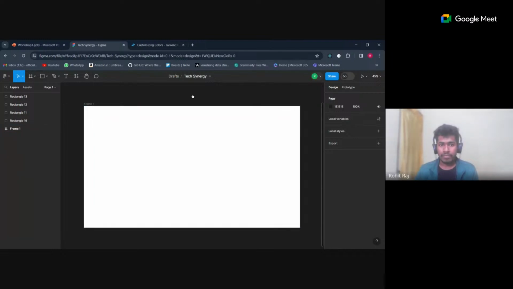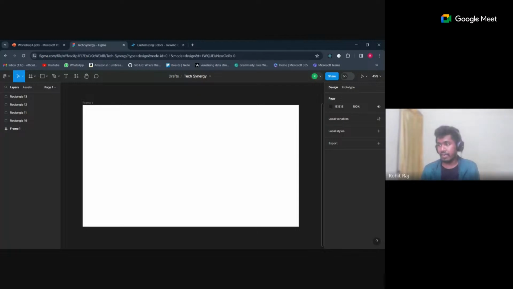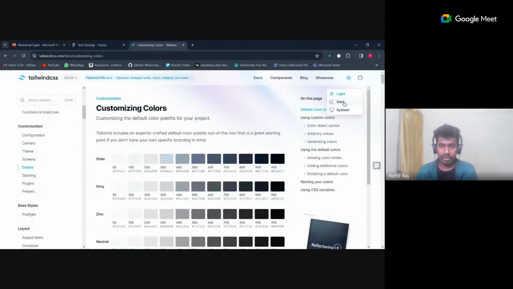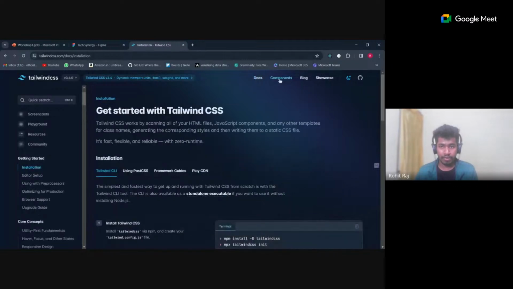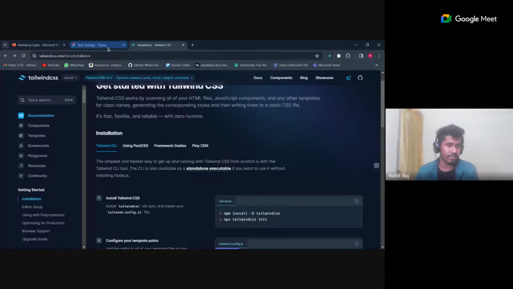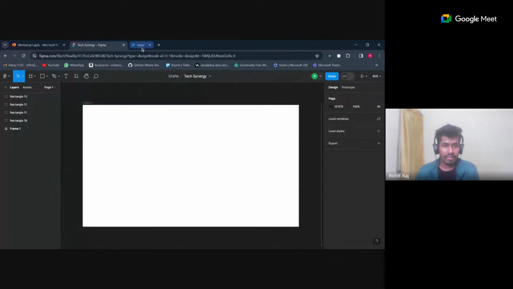So what are the essential things that should be there in a landing page? Well, the first thing that comes to my mind is a nav bar, right? Because if you see in any of the websites, there is definitely a nav bar. If you see here in Tailwind CSS, this is the nav bar. Okay, this has obviously different features, like you can change the theme, you can go to different nav links, you can go to the documentation components, wherever you like. But this nav bar is something which is basically common in all the websites that you see, or rather in most of the websites. So first, let's start designing the nav bar, right?